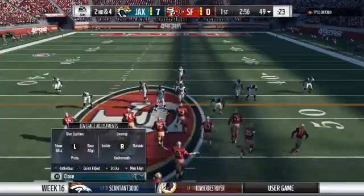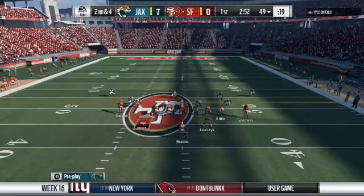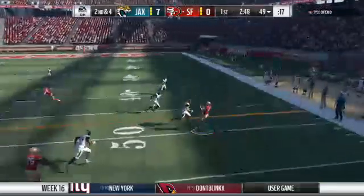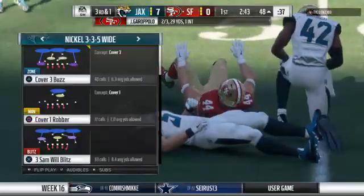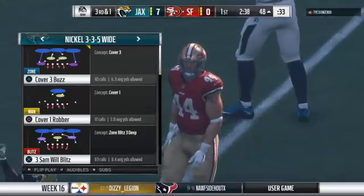Absolutely. What they also understand is that from week to week, it's not necessarily the same, but they want it to be, right? What they saw last week on the ground, they want to see in this game as well. And he's going to drop this off to his fullback. And he'll be brought down at the 48-yard line. It'll be a 3-yard gain, and that is going to set up a 3rd and 1.